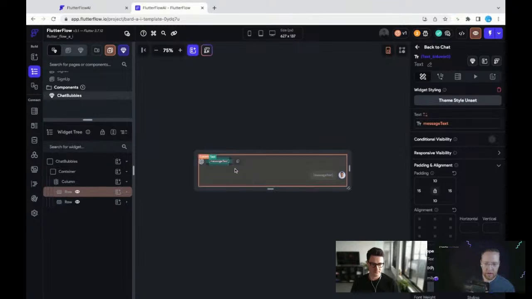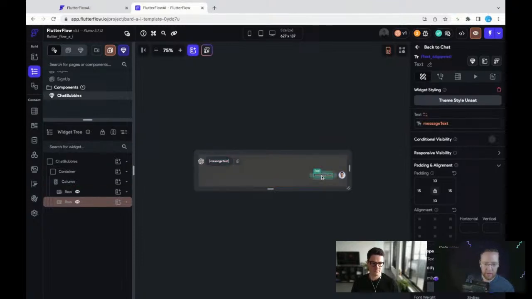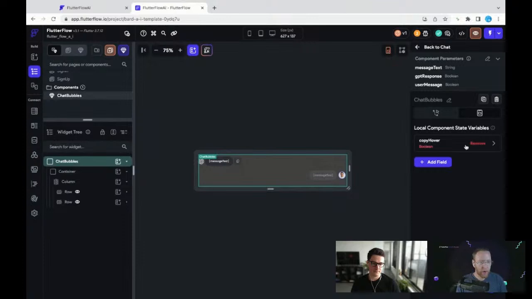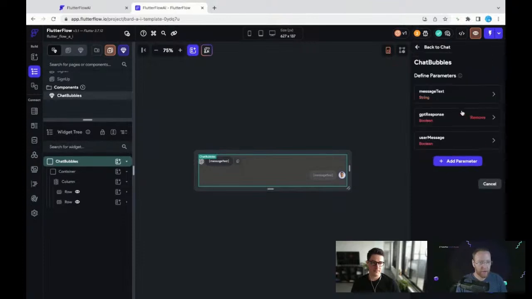Of course, these are going to have to be parameters in here, because this is coming from our user. Well, it's actually not going to come from our user. It's going to come from our backend, the messages sub-collection of the chat that we're referencing. But here we just have it as a parameter. So we've got three parameters: the message text, which is our response.